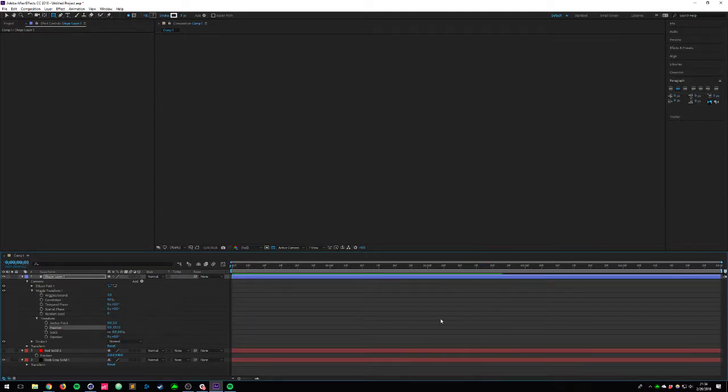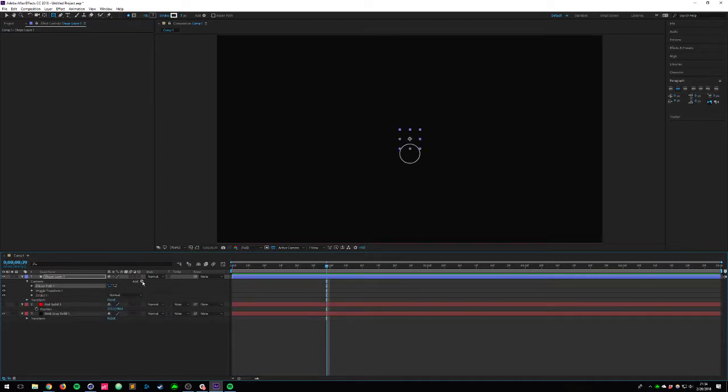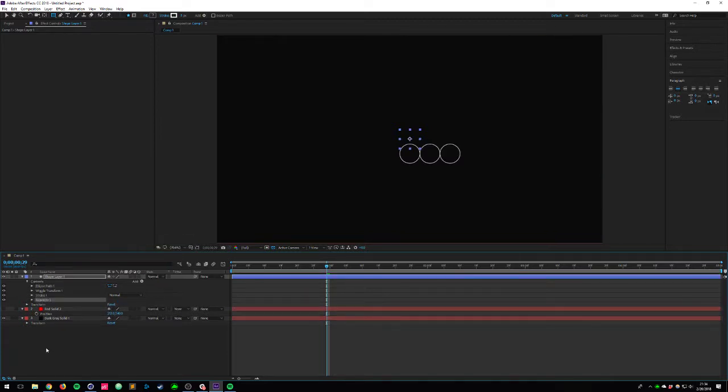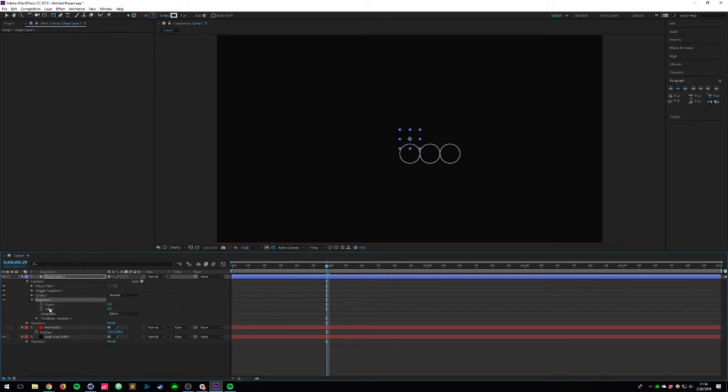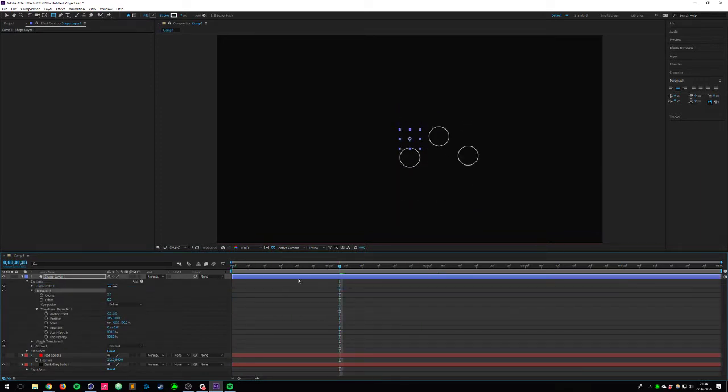And now you can see that if I play this, I'm just getting this wiggly shape, which you might think, whatever, I can do that with a single keyframe for my ellipse. But this also behaves with all of these other really cool things inside of the shape layer. So we can then do a repeater, right? And if we move this over, what you'll see presently is that they're all going to animate the same, but if I put this repeater above the wiggle transform, we'll get 3 different wiggly shapes.